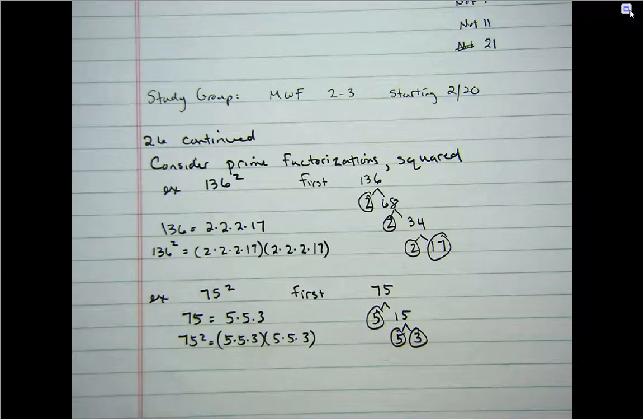So for the prime factorization of a value that's squared, you can just take the value you're squaring, find its prime factorization, and multiply it times itself, and then you don't have so much work involved. Do you have any questions on that? Does anybody want to see another example? Okay, well, we'll see how that comes up later on today. For now, I want to review some fractions.